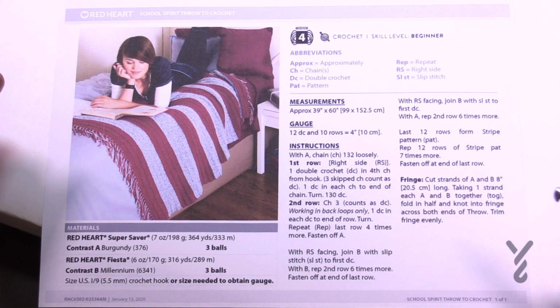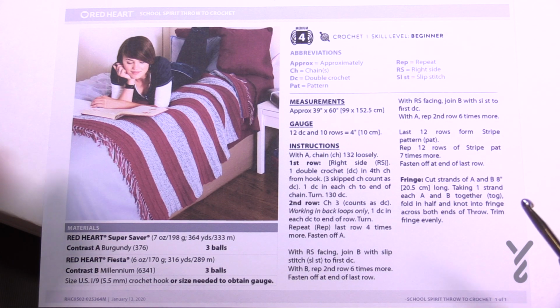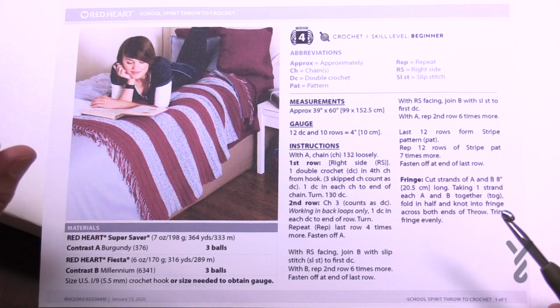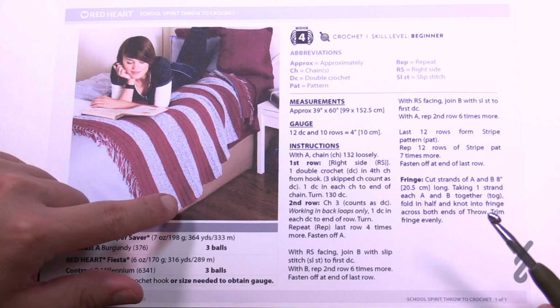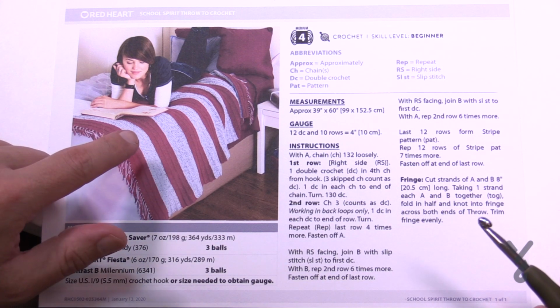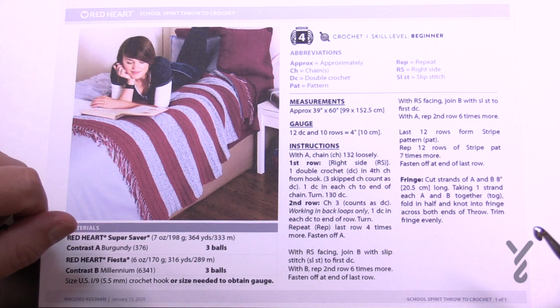So I'm going to be also giving you a tip on how to keep counts for these things, and it's gonna be really quite an easy thing. Also in today's tutorial I'm going to show you how to change the yarn when it's midway through, because as a new crocheter I always felt like I had to change the yarn on the end and I would waste so much yarn. So I'm gonna show you how to change it midway. I'm also gonna show you how to change it at the ends in order to make it work.